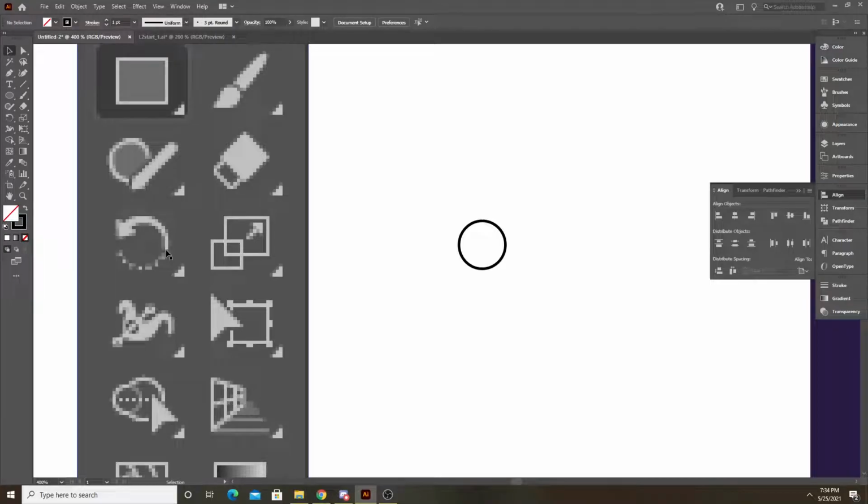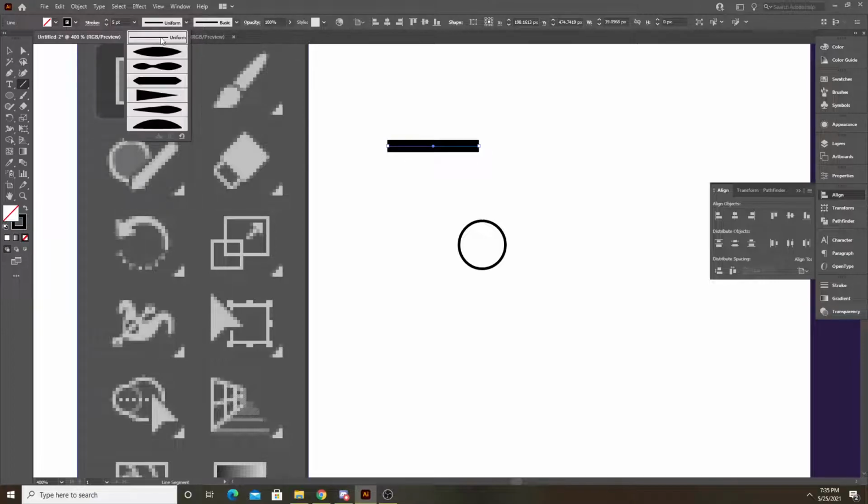It's a circle, but on the bottom half you could see it's dotted lines, and then from here to here it gets fatter, so from skinny to thicker line, and then there's an arrow at the end. Well, we can already do things like make a line fatter or skinnier by changing this option here in the width profile, right?